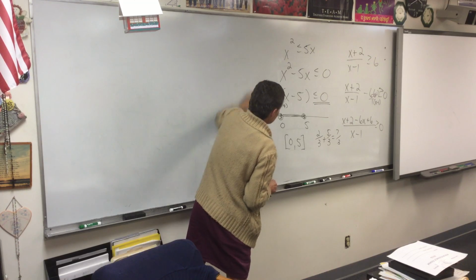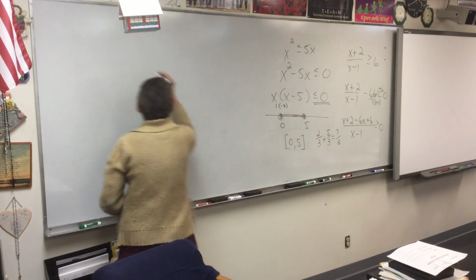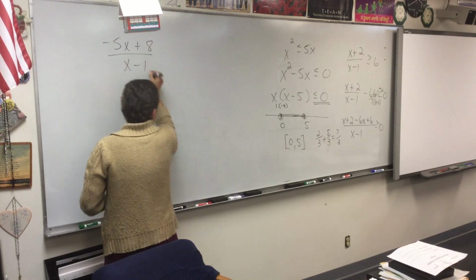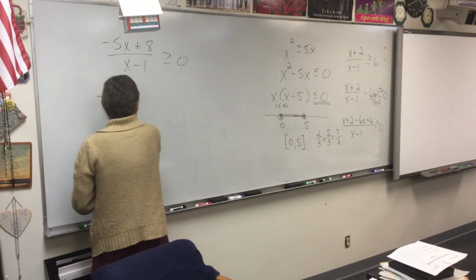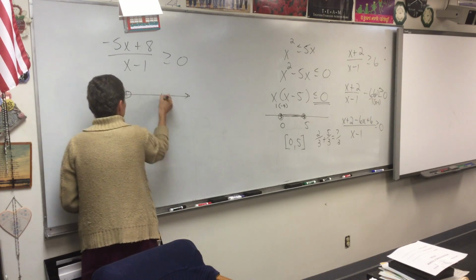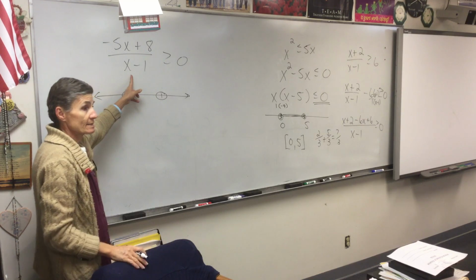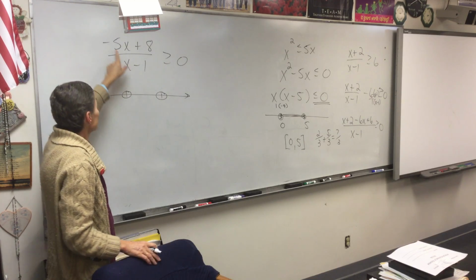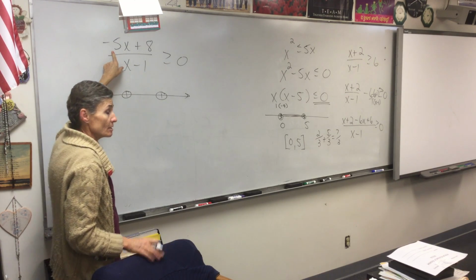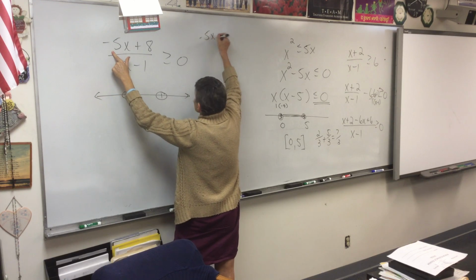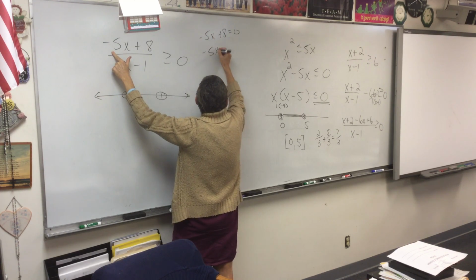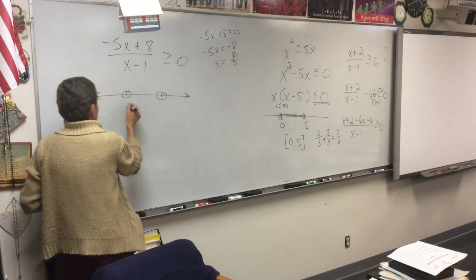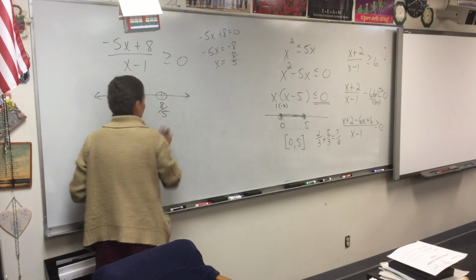All right, so then cleaning up everything, it looks like I have negative 5x plus 8. And now I'm going to go to my number line and I'm going to put 2 dots on it. One of the dots is at 1, and that was obvious. This one's not quite as obvious, so rather than guess, I'll just work it out over to the side. Where's that dot going to be? It looks like it's going to be at 8/5. So I have a dot at 1 and a dot at 8/5.